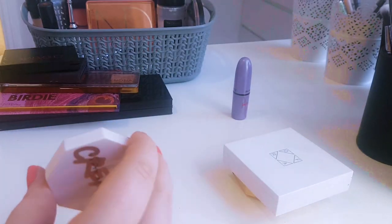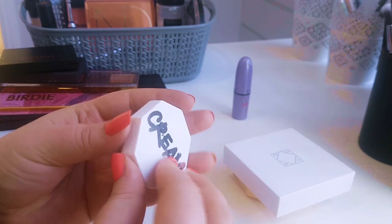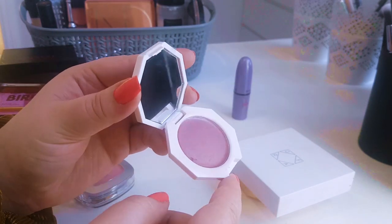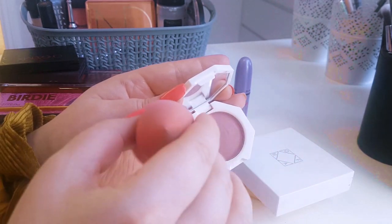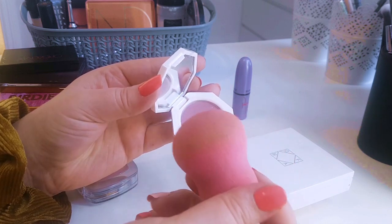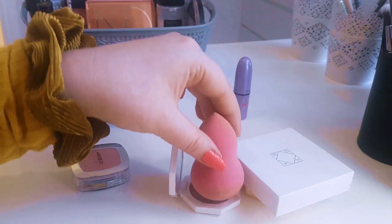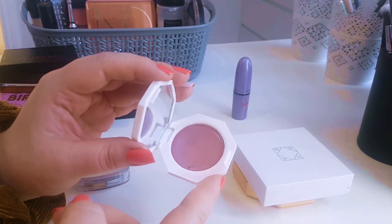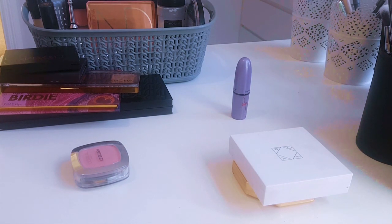I forgot to mention this — up in the cream section, I pulled in a Fenty cream blush in the shade Cool Berry 09. It's beautiful. I wore it about 12 times. What I found works better than swiping is bouncing the sponge up and down, then tapping it onto your cheek — it gives a more controlled, less over-pigmented result. People probably already knew that but I felt like I discovered something wonderful. Absolutely love those cream blushes from Fenty — not one bad thing to say.